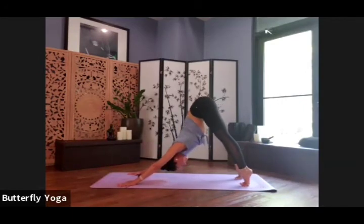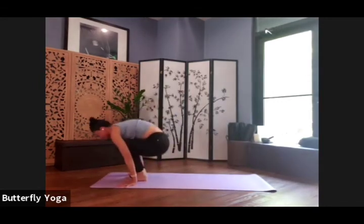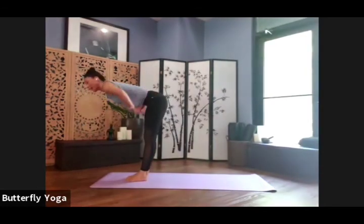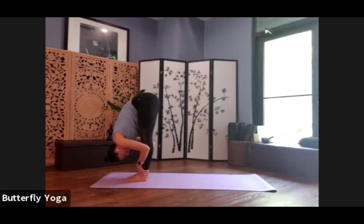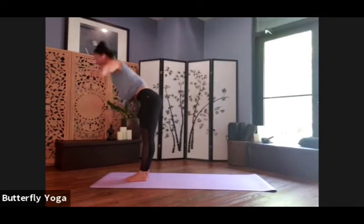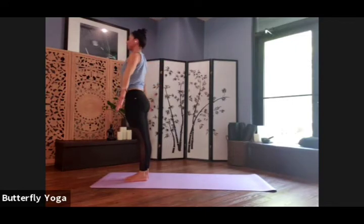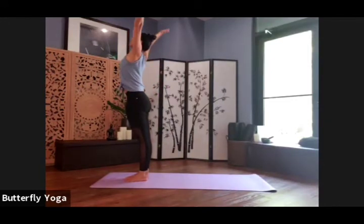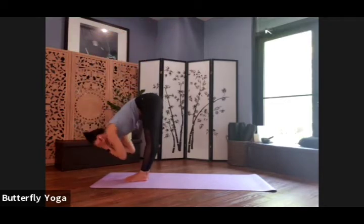up on the tippy toes as you inhale, exhale, bend, look forward, walk or float forward to the top of your mat, inhaling halfway flat back. Exhaling deep in your fold. Root down through both feet, inhale, rise. And exhale, arms down by your sides. When you're ready, deep breath in, reach up. Exhale, bow, forward fold. Lengthen long through your sides, flat back.